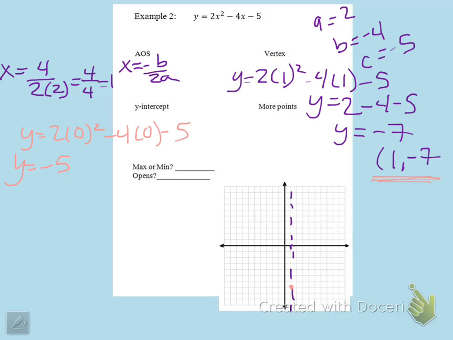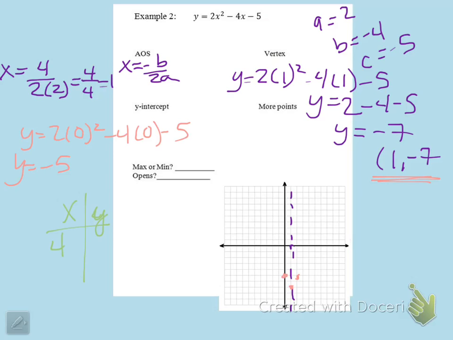So we cross at negative 5, so let's go down 5. 1, 2, 3, 4, 5. And we can mirror it. So it's 1 away from my dash line, so let's make another one 1 away from my dash line. Okay, and now we need to think of one more point that we can plug in. So let's plug in one that a point's not sitting on. So how about x equals 4?